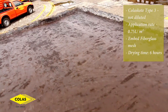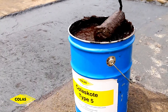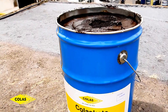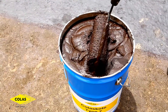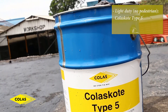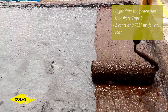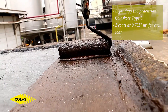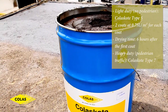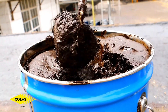Allow this to dry for 6 hours. The next step is waterproofing using either Colas Scott Type 5 or Colas Scott Type 7, depending on whether you want heavy-duty or light-duty waterproofing. If it's light-duty, you'll apply two heavy coats of Type 5 at a rate of 0.75 liters per square meter, allowing 6 hours drying time in between the coats. If it's heavy-duty, you'll use Colas Scott Type 7, and the application rate is 3 liters per square meter.